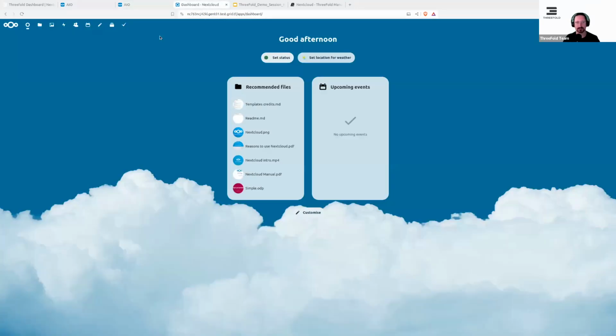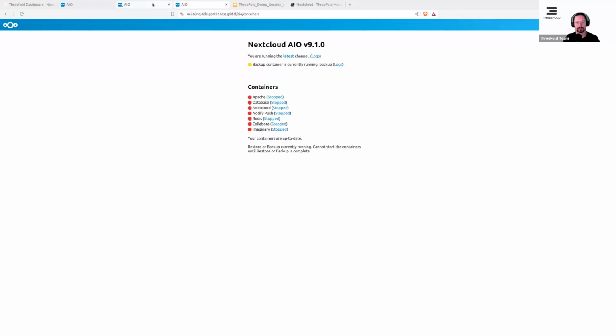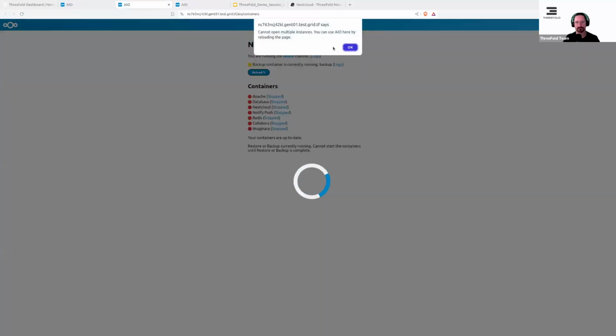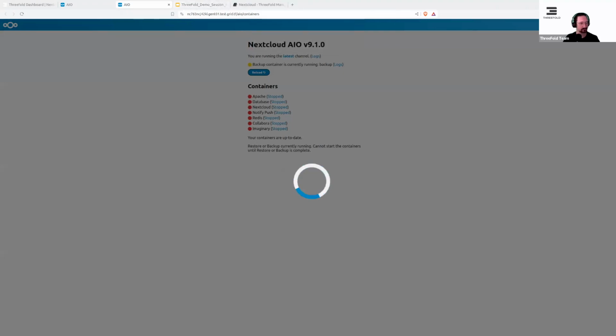So this page is still there, but if I refresh it, it will most likely be closed because the containers are running. So you see all the containers are stopped. Maybe once the backup is back on, I could show you how it looks like. But for now, if you have any questions.